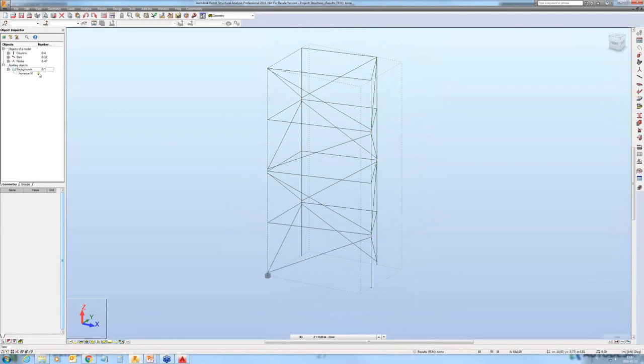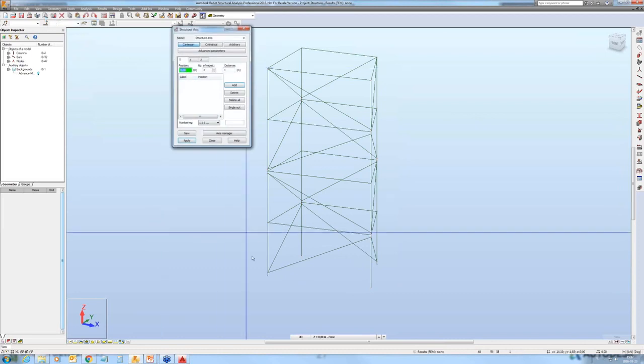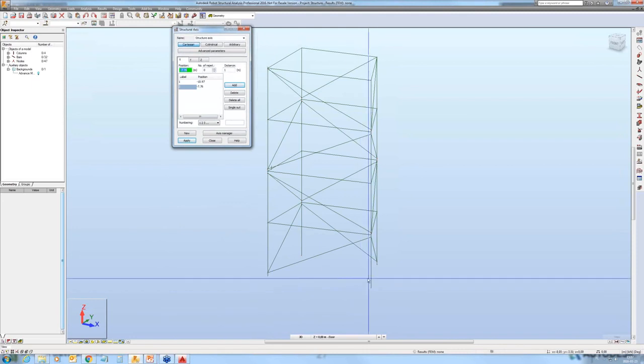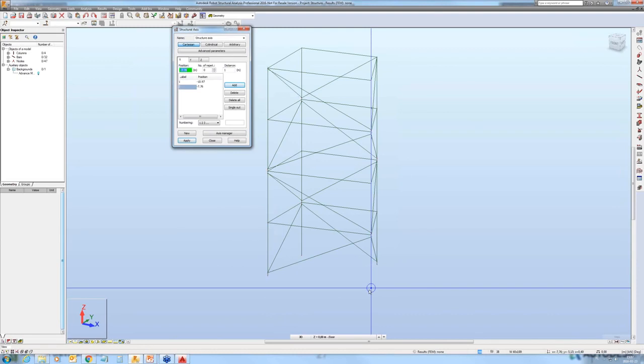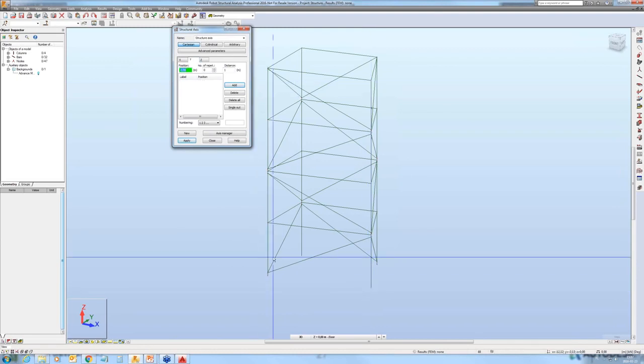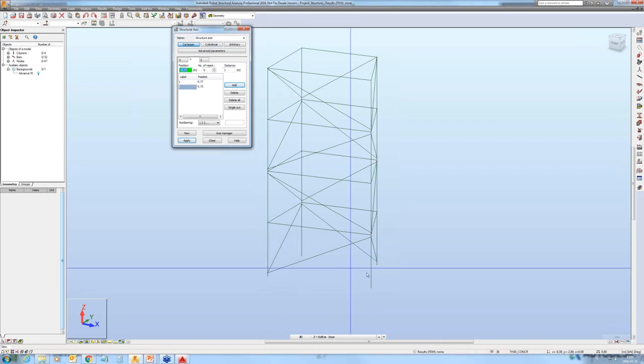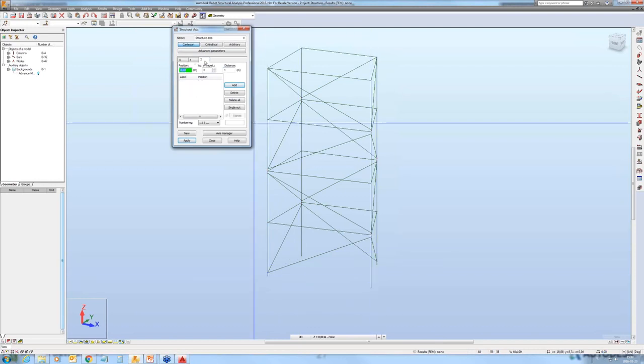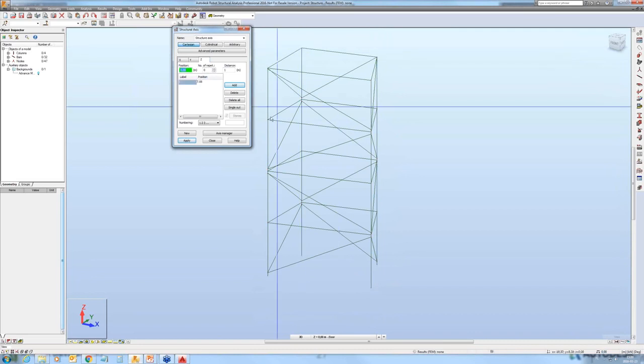So first, maybe I will just switch off the display of the background for a moment. I will also define the structural axis. Okay, let me click on Nodes, and then I will create Y-axis and Z-axis.